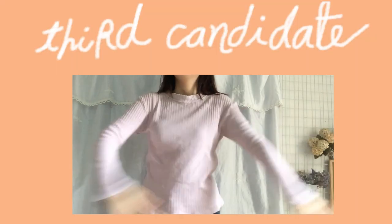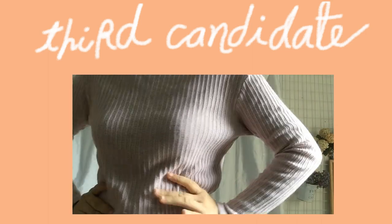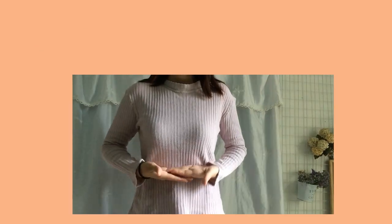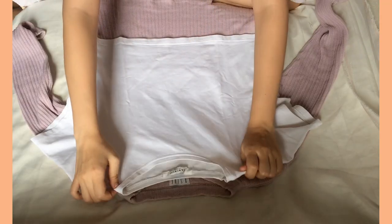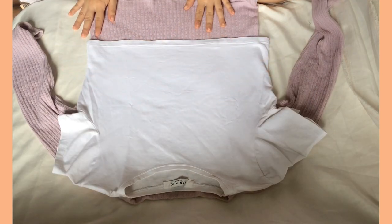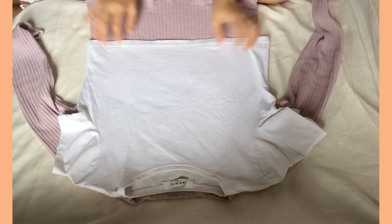Our third and final candidate is this ribbed purple — I don't know what it's called. It fits so oddly that I don't have to wear it, but because I love purple so much, we're transforming this into something fancy schmancy. We're cropping this and turning it into a cardigan tube set. I'm using a crop top I have as a guide for the length of the cardigan. It took me a solid 3 years to finally be sure where to cut it exactly, although I have a guide. But guess what — we're cutting it anyway.